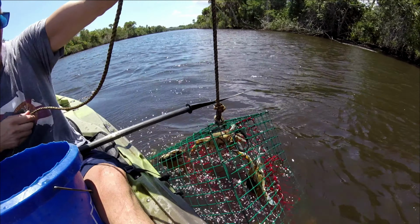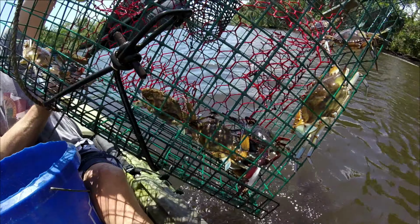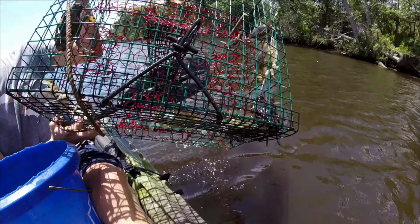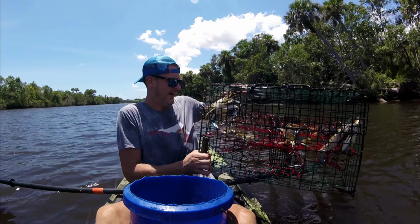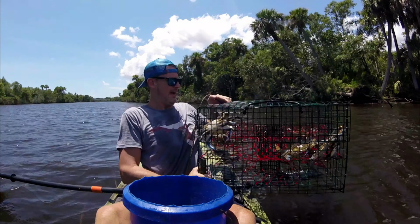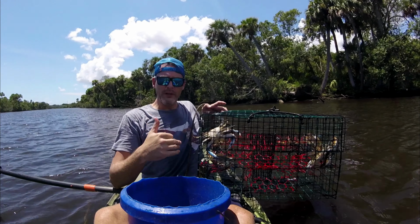Oh, I see crabs. I see big crabs too. Oh, yeah. You see that? See that red one? Nice, we got some good crabs here. Absolutely a great crab pot. 1, 2, 3, 4, 5, 6, 7, 8, 9. 9 on this one. Phenomenal. I mean, 1, 2, 3, 4 really good sized crabs.